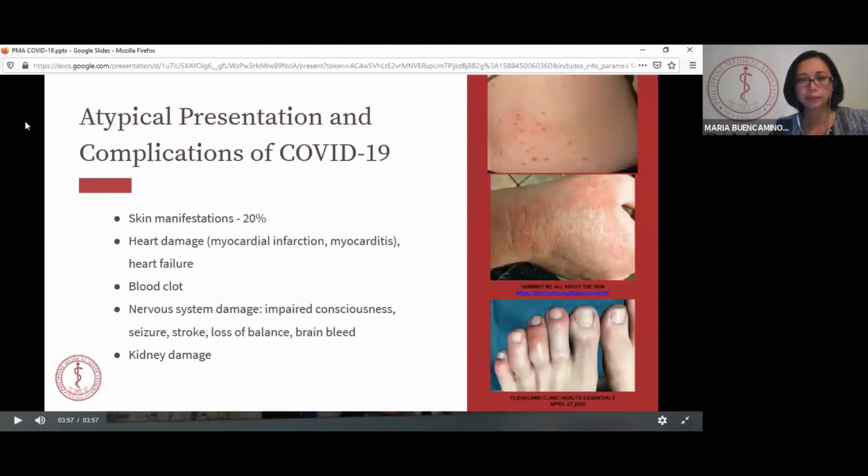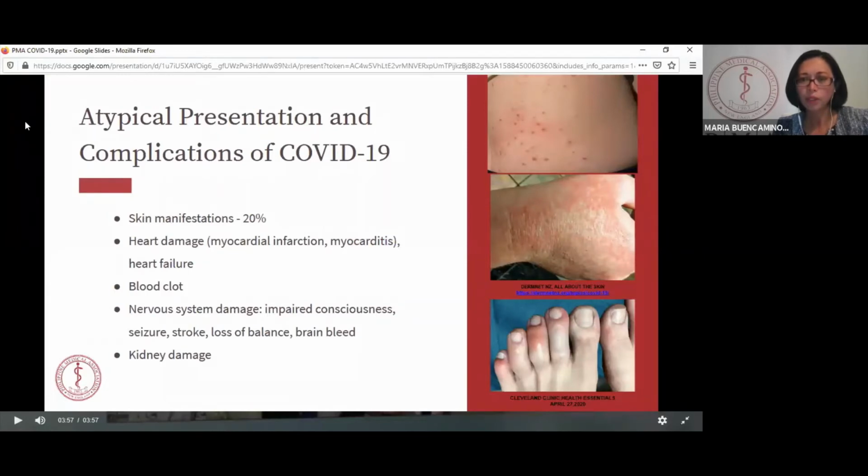Dermatologists are now recognizing more skin manifestations of COVID-19. These skin manifestations can range from a dengue type rash or an urticarial type rash like the hives on the second picture. And more recently, we're recognizing this phenomenon called COVID toes. This is characterized by reddish purplish discoloration of the toes that is thought to be due to inflammation causing microclots or clots in the tiny blood vessels on the toes.